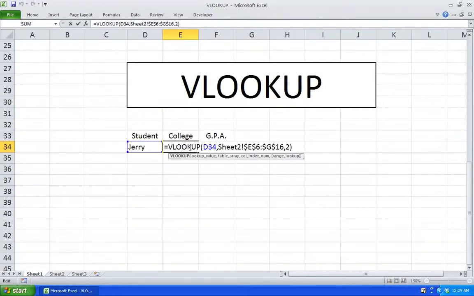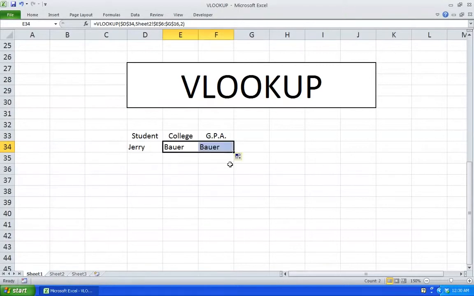So before I drag this over, since I locked the table array, I also have to lock the lookup value, or else it'll change the reference cell and won't display the proper information. So over here, when I slide this over, it should actually display Bauer.